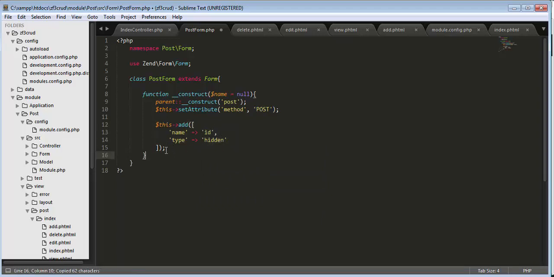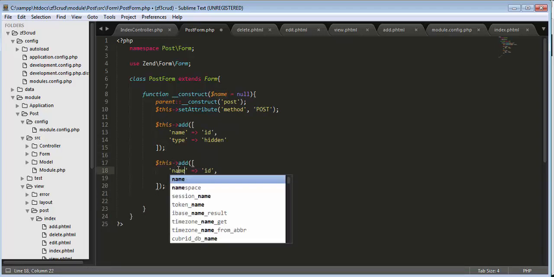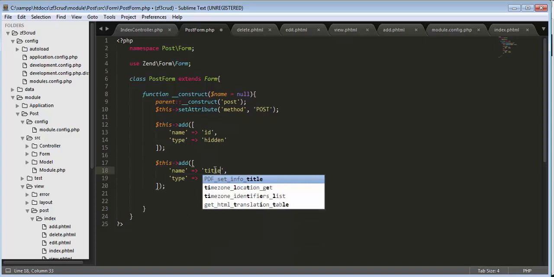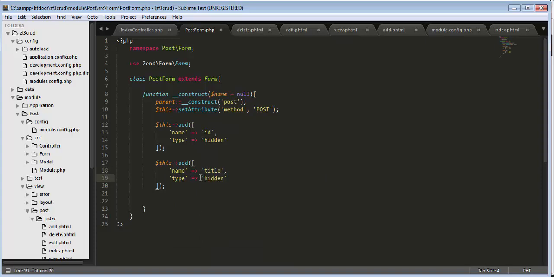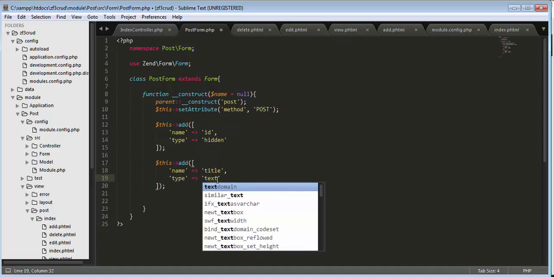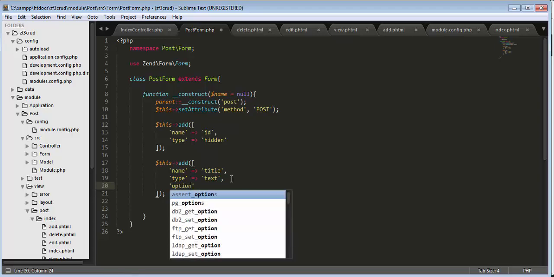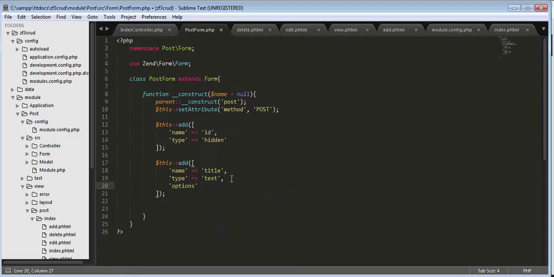Then next is our title, and then type text, then comma. And then options. We'll create one more array, and then label as title.